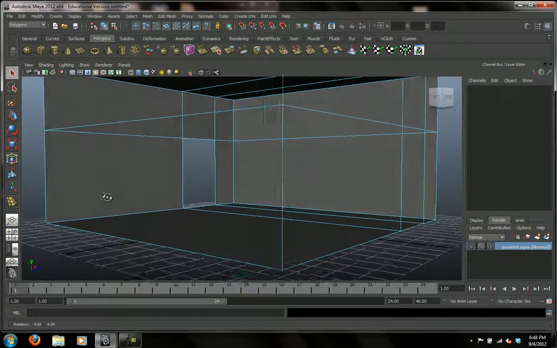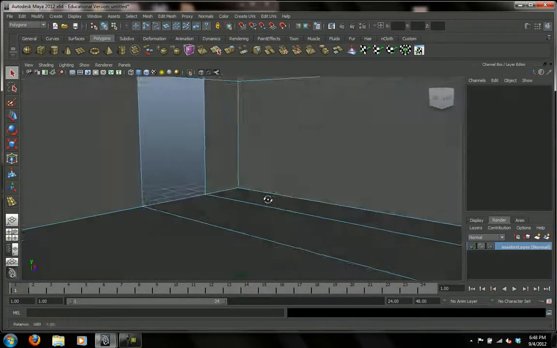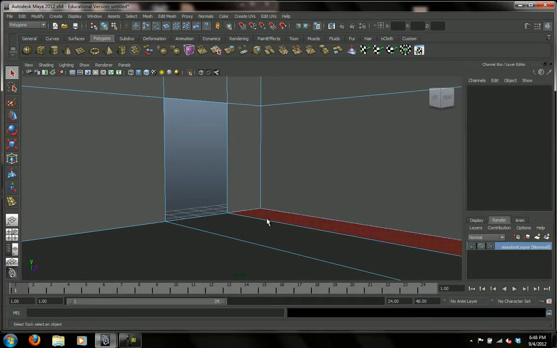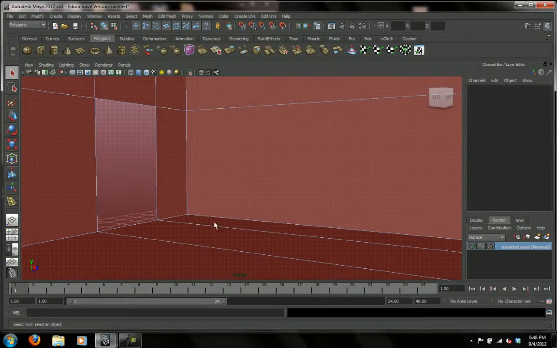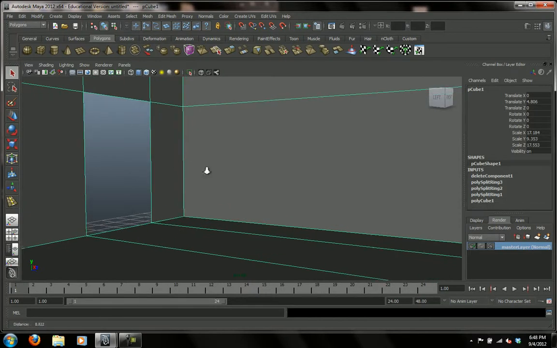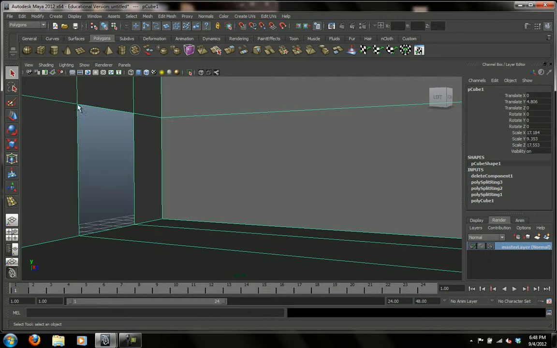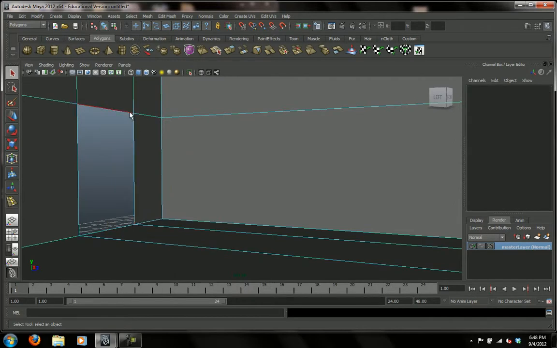We have double-sided opposite on, so you can't really see it from the outside, but that doesn't matter. We're not really going to pay much attention to that. Okay, so now the next thing I want to do is that you notice that the walls are kind of thin here. So I'm going to put it back to object mode here. And you notice that the walls are sort of thin, and I want to add some thickness to this door. So to do that, I'm going to right mouse marking menu, and I'm going to select the edge tool.